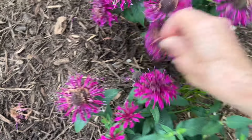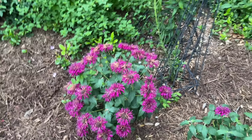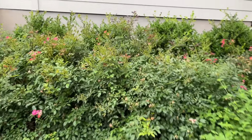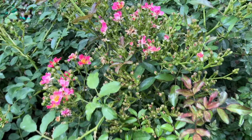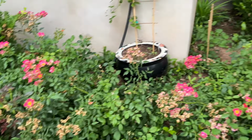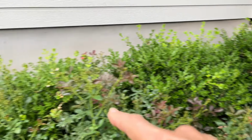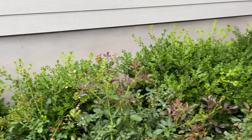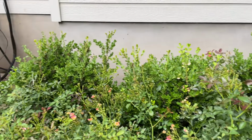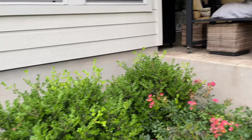I don't know if I'm that kind of a gardener that's going to do that, but anyway, monarda or bee balm. And then the drift roses have kind of stopped blooming. I'll get back here and see. Look at the thick buds ready to pop open. There's some blooming back here. And I really need to start deadheading. That helps. And they're kind of encroaching on my boxwoods back there. So I really need to trim that out, because you really don't want your boxwoods not getting good air circulation, or they'll start getting all kinds of powdery mildew and spider mites. So that's my next job, is to trim that out.